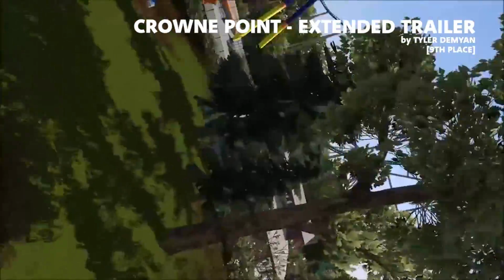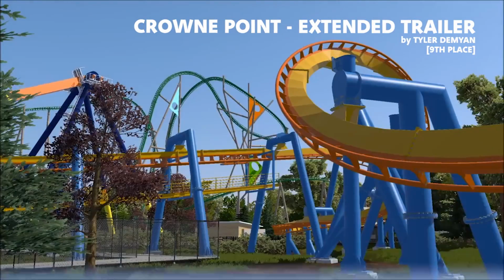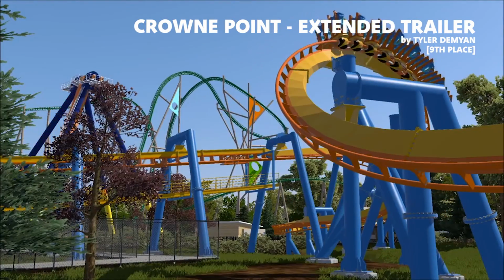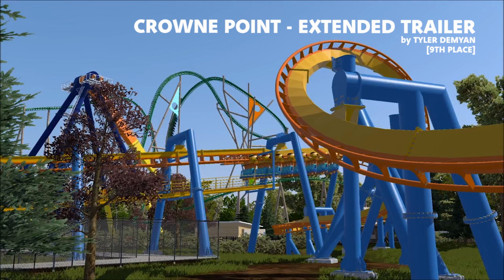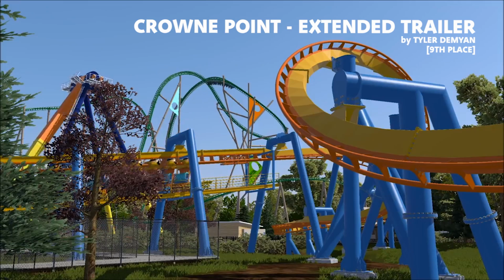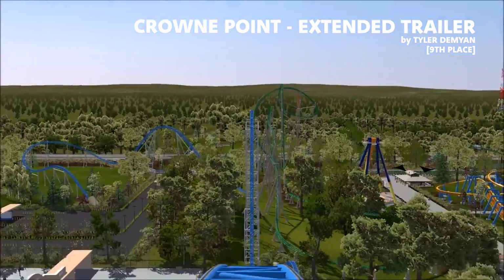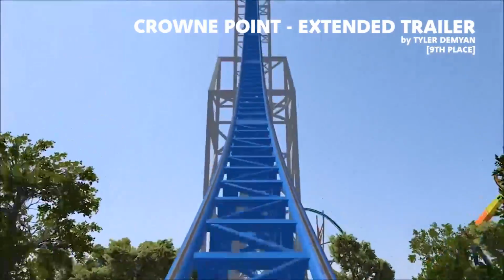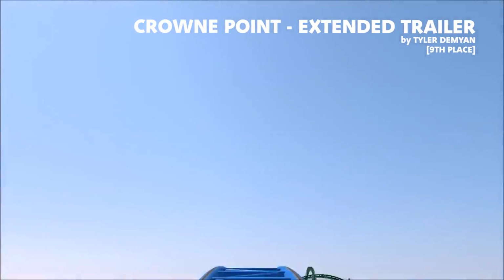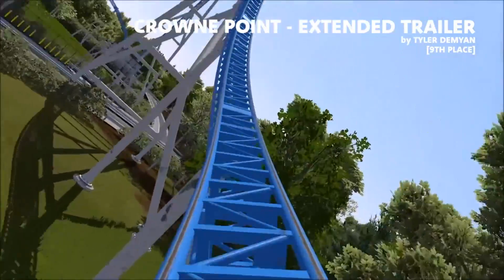Get over it, because those people who are complaining are likely not the people who are building it all themselves. There's probably a few, but there are some that are out there that I know of that have built everything themselves or worked in a team, giving lots of credit where credit is due. And they're probably upset that he's not giving credit where credit is due. And it's not that big of an issue, though. You can go to these free warehouses and download the most spectacular models that are all there and scatter them around your park. That does not mean you're going to get a good rating.